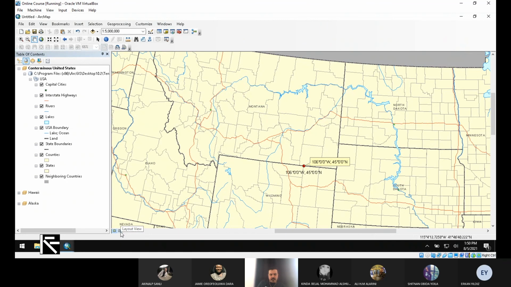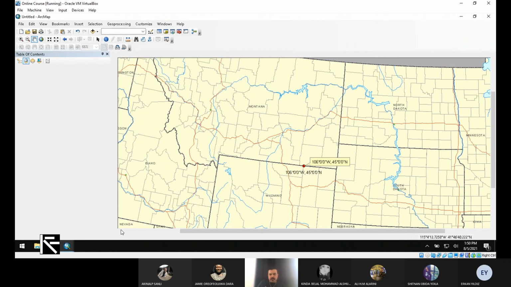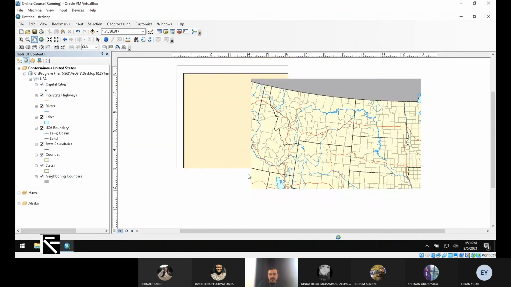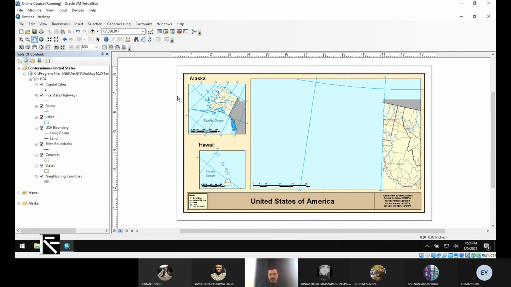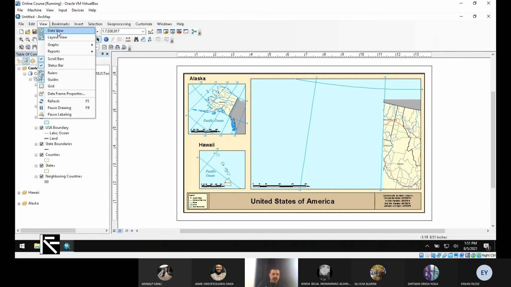I'm just very quickly also going to the layout view. Just a few reminders in a layout view, because a layout view, as I said, is different than the data view. As you can see, when I switch to the layout view, it gave me this function as well. Before, these were disabled. Let's just go to the data view.